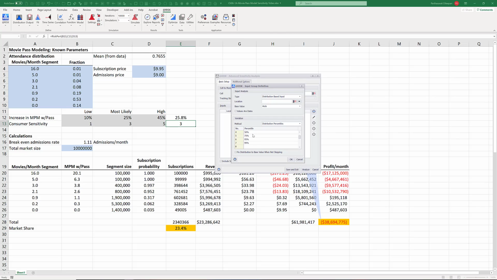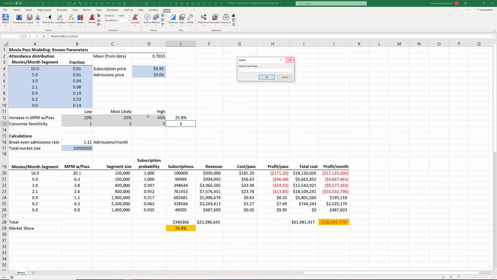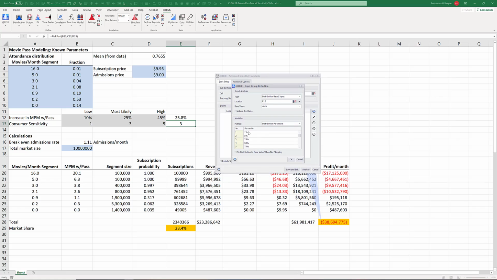So whatever input location that we select, let's select E12. Of course, in your textbook it will be B12. Here we've made a small change. The scenarios that you'll see here will take the distribution and use the first percentile, 5th percentile, 25th percentile, all the way through the 99th percentile.